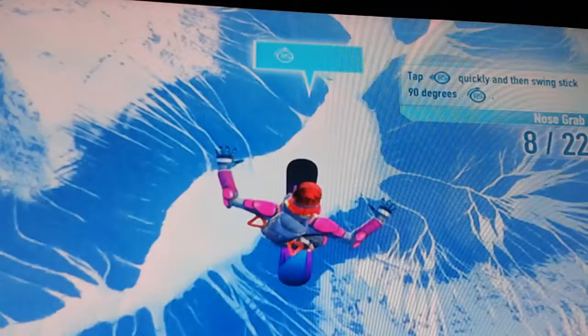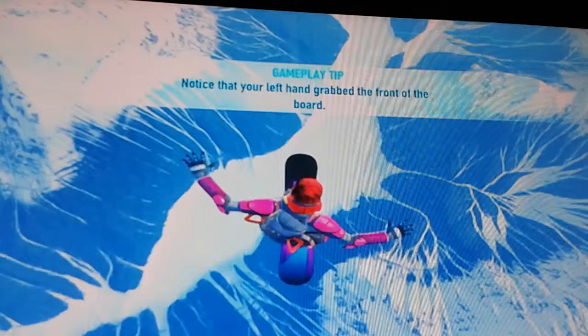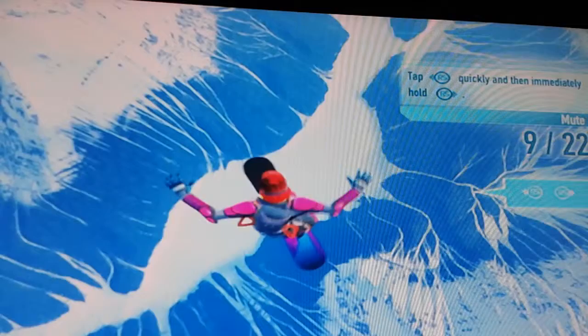Okay. Boop. What's going on? Yes. Nose grab. I just needed a nose grab. Ouch. Right, so what do I have to do? I have to go boop boop. Wait, wrong step. I'm going to be doing a mute.